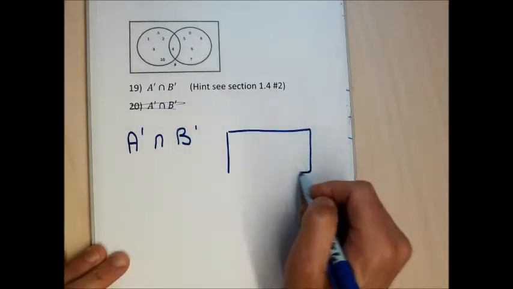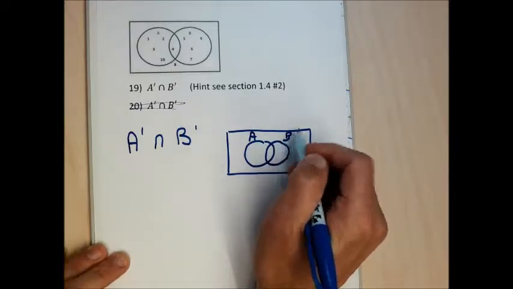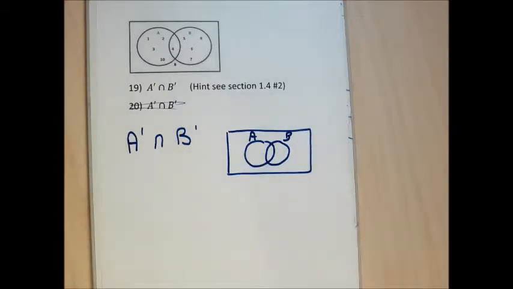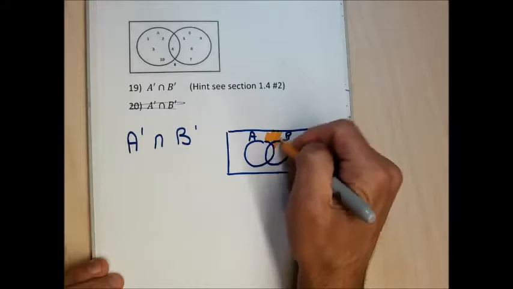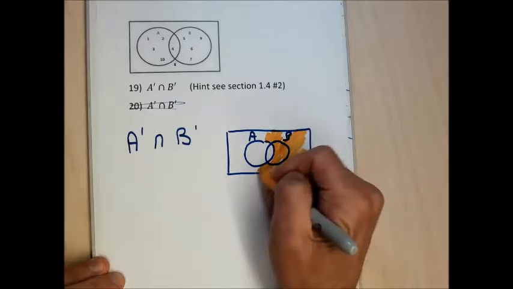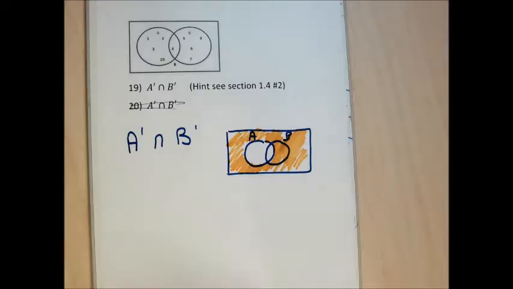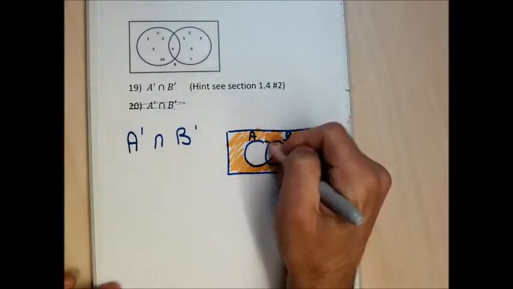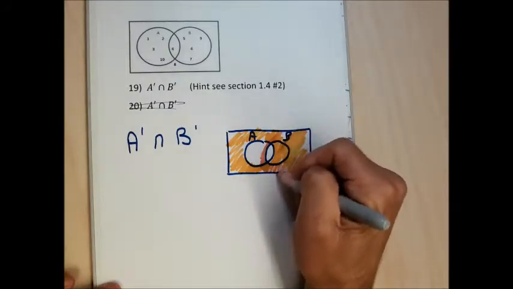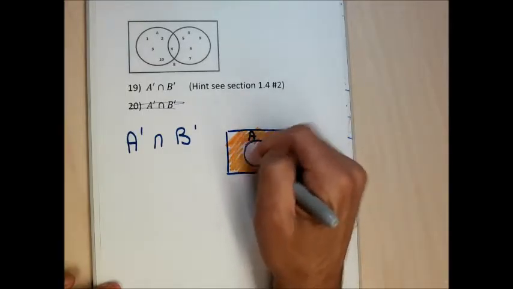The smaller I make these graphs, the less shading I have to do, and complements need a lot of shading. So I need to use two colors because I have intersection. The first thing I'm going to draw is A complement, in this peachy color. A complement is everything that's outside the A circle. So that's a picture of A complement. And now I'm going to draw B complement by doing everything outside the B circle. So I'm going around that B circle, and I'm shading absolutely everything outside the B circle.